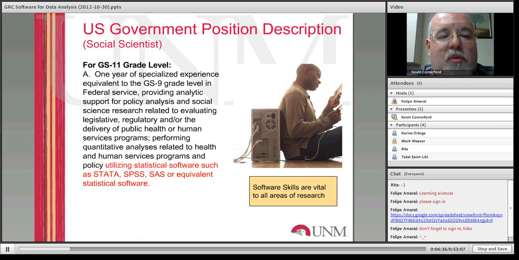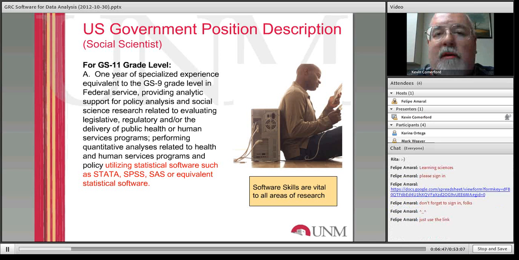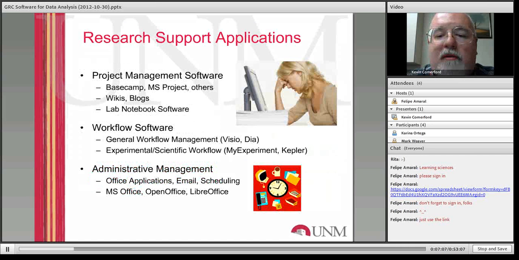And if you'll notice what's highlighted in red down at the bottom here, the ability to utilize statistical software such as Stata, SPSS, SAS, etc. So really, both natural science and social science positions that are available out there are all going to require some level of software skill, especially with data analysis software packages.